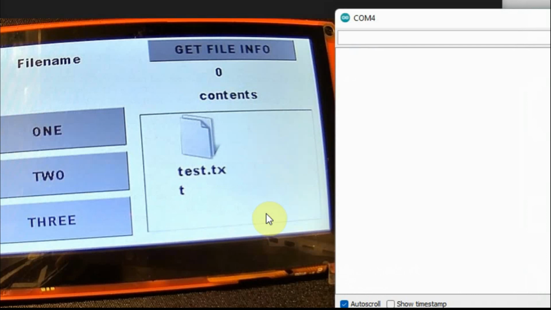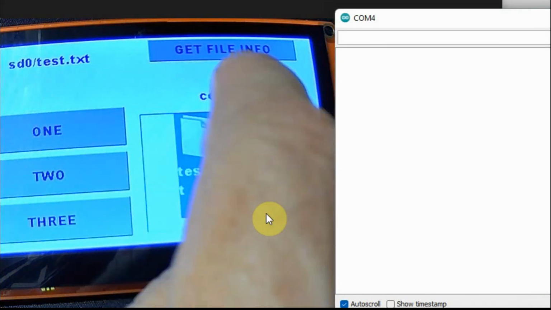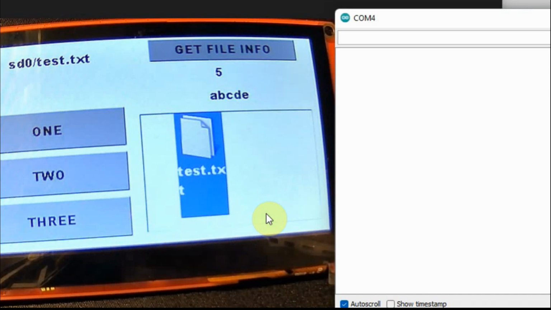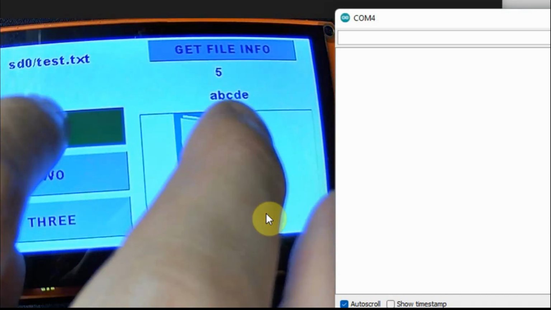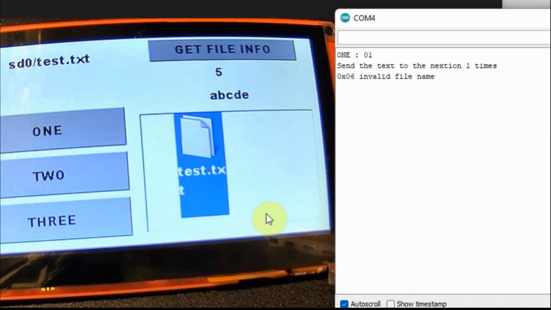And you can see that we're back to just that test.txt. And we can read that 5 characters. You can see that the fs.txt isn't there. So when I press 1, we should get it. Of course, if it works. It looks like I didn't set the file name back.